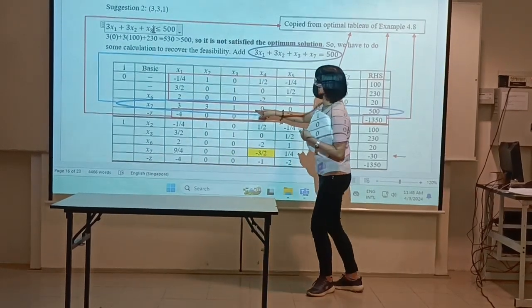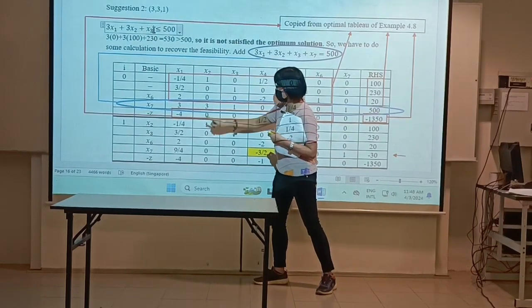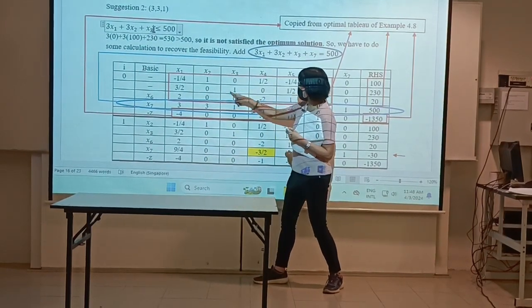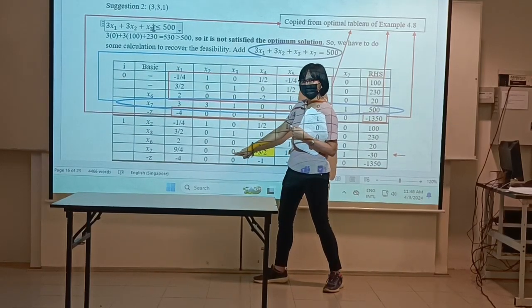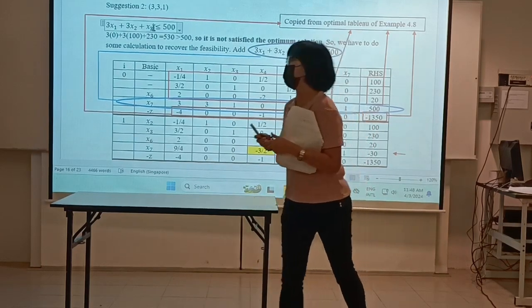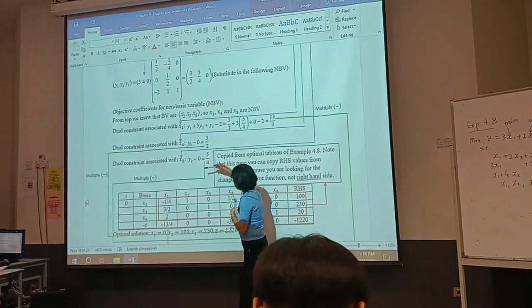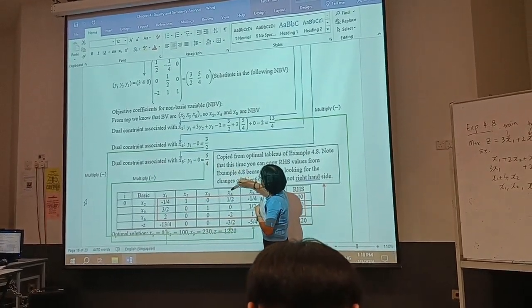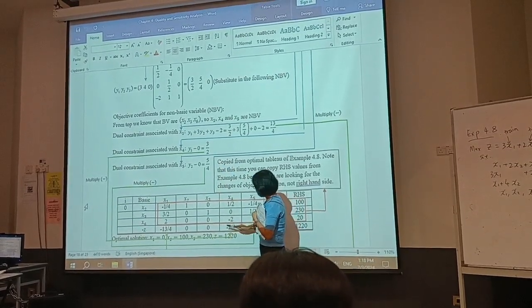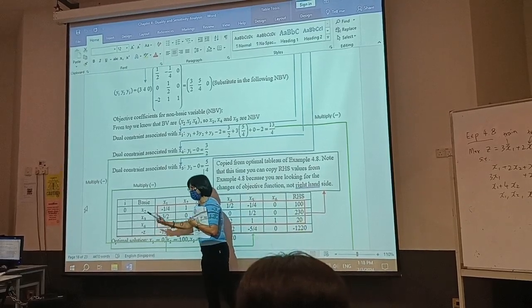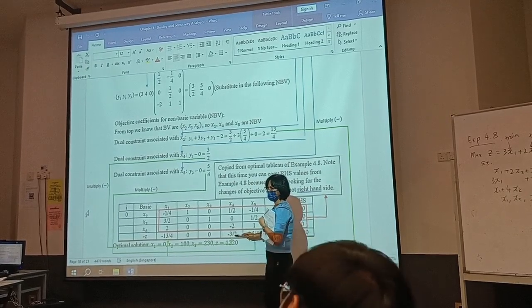So the calculation will be: the 1 we have to multiply with -3, then cross this one 3, then it will equal 0. Then the 1 here we have to multiply with -1, then cross this one, then we will get the value of 0. Okay? So the calculation will be 3 over 2, x4. So we are looking for the x4 column. Then here is 3 over 2. We're going to put it inside here. 3 over 2, but it will become negative due to a negative z. If you are using the positive z, then you just put the exact value 3 over 2 without the negative sign.